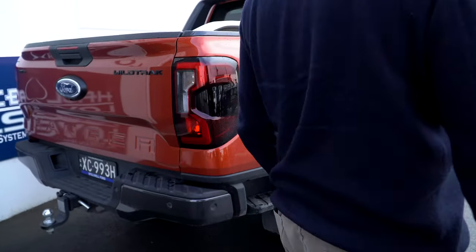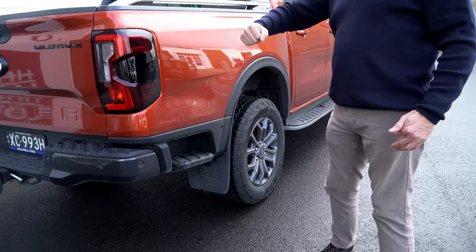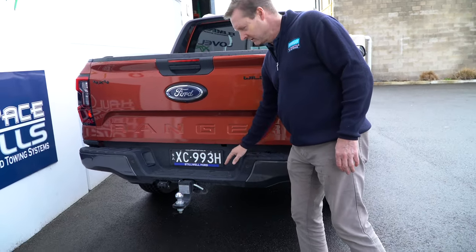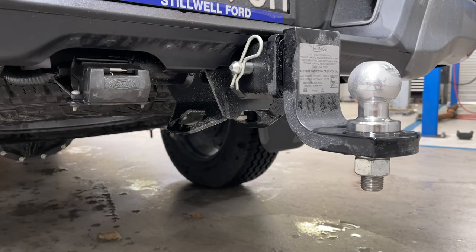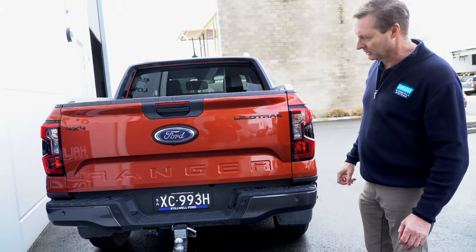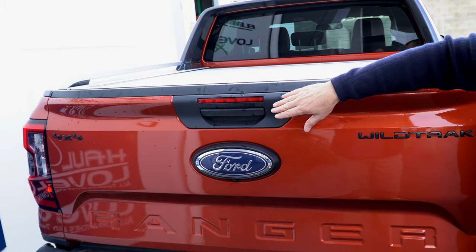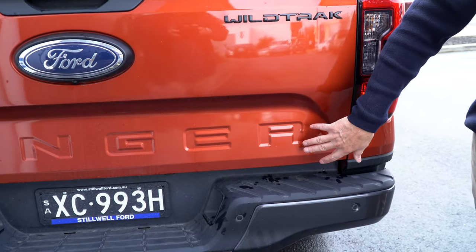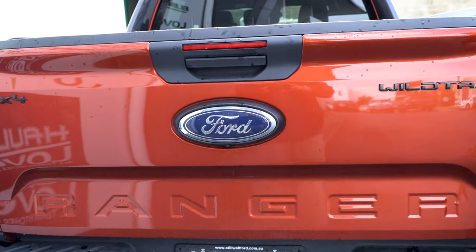We're picking up features seen overseas — the Americans are king of designing utes, and this is pretty much the first time we've seen a built-in step in an Australian-designed ute. Towing capacity remains at 3.5 tonnes. A new thing Ford has done — I think for the first time in the Australian market — is an integrated tow controller. If you're setting up for towing, you don't then have to go get an aftermarket brake controller. They've also moved the reverse brake light off the roll bar at the top and brought it right out to the back, with a nice integrated lip spoiler as well.